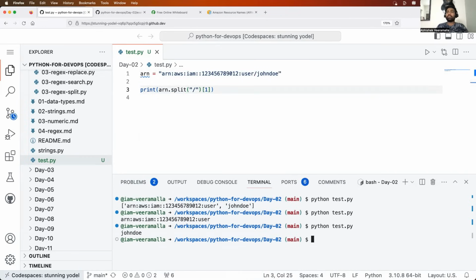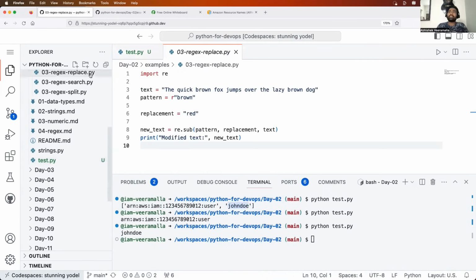Because you people don't have experience with lists, don't worry about this particular syntax, what Abhishek is doing here inside the brackets, 1. Just understand that when you use the split function, it separated this entire string into two parts and put it inside a list. This is the 0 object and this is the 1 object. That is, this is list of 0 and this is list of 1. And I just try to print it.